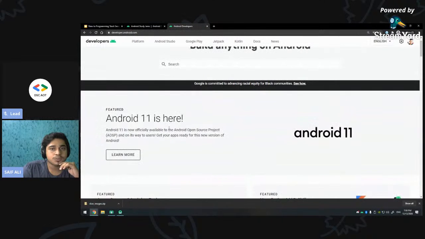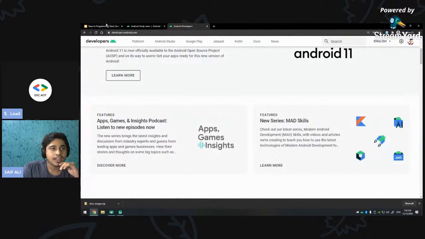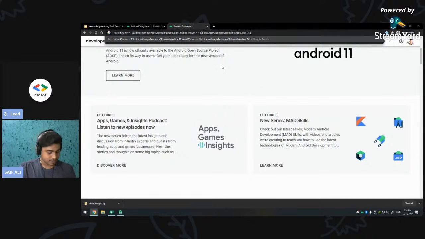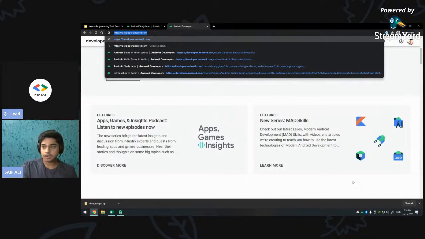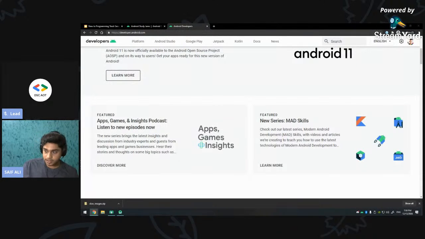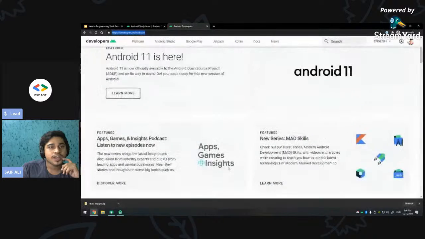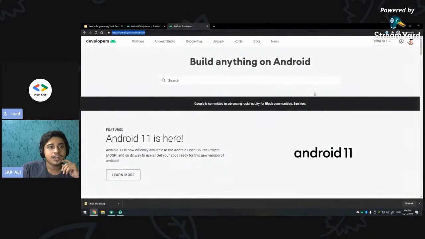But if you explore developer.android.google, I'm giving the link in the chat, so please paste it in the YouTube chat box. You can explore Android here.